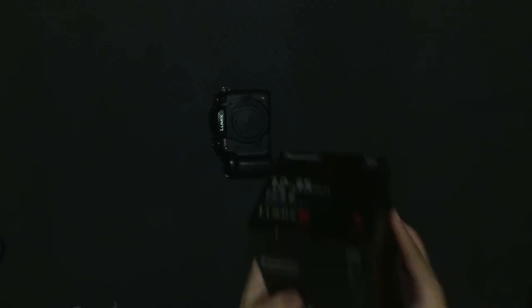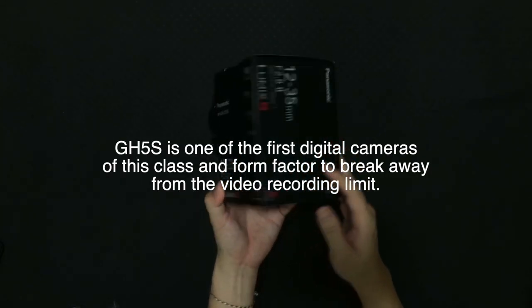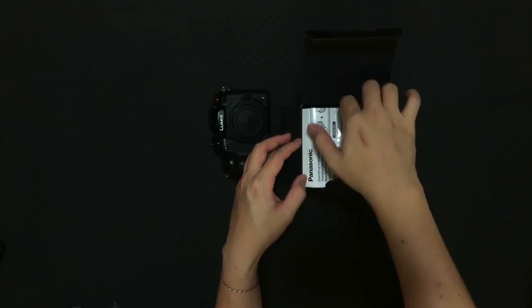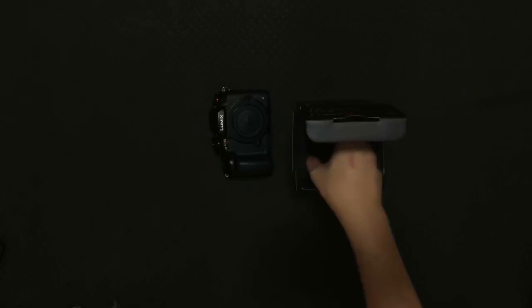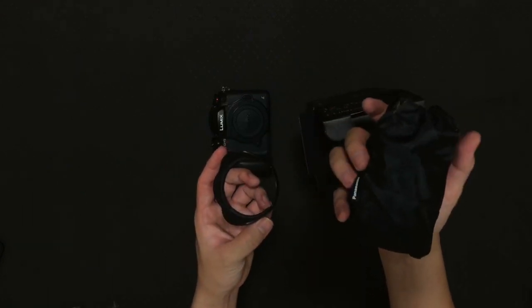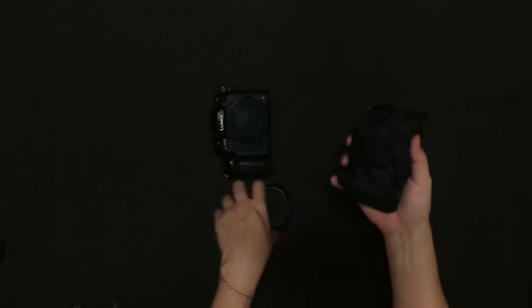One of the important factors you need to know is that this is the only DSLR that can record long-hour footage — hands down to Lumix — which not a lot of people know about, because they think all mirrorless cameras do the same thing. I did a lot of research before knowing this. I also thought most DSLRs work the same, but the technology doesn't work that way. So if you want to record 4K for a very long time, like an interview, the GH5S is the one for you. We do a lot of live streaming, and this can be great as a main cam or a second camera.